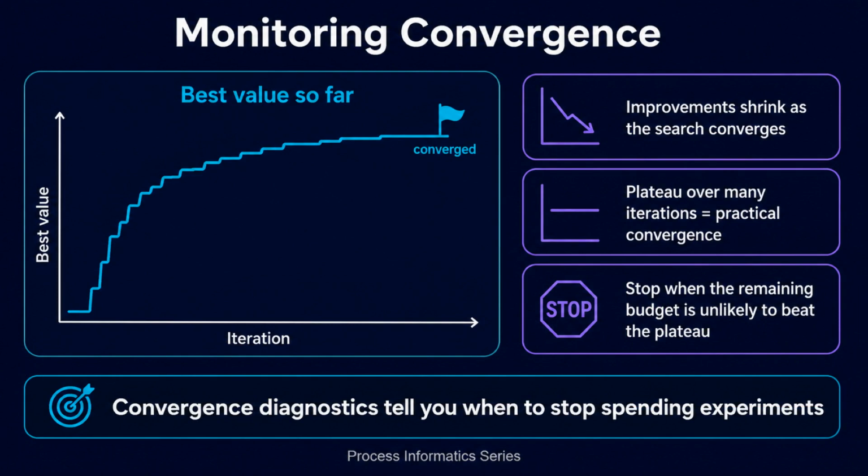Monitoring convergence is essential for knowing when to stop optimization. We track four key metrics. Cumulative best value shows overall progress, improvement per iteration reveals if we're still making gains, optimality gap on a log scale shows how close we are to the optimum, and convergence rate indicates when improvements have effectively stopped. When the improvement drops below a threshold for several consecutive iterations, we can confidently declare convergence.